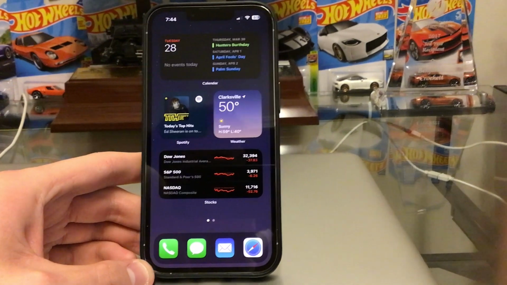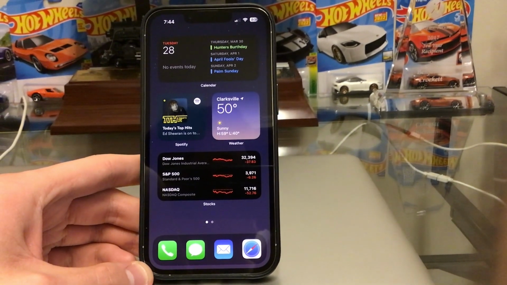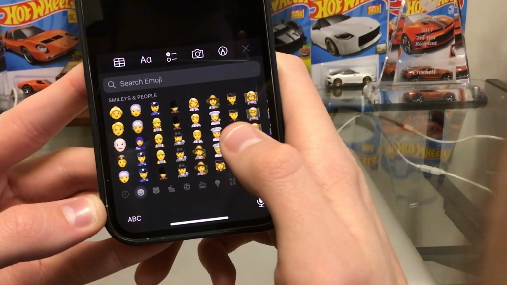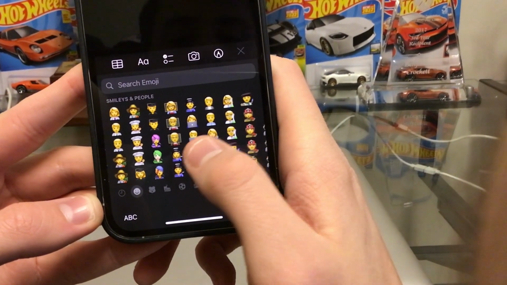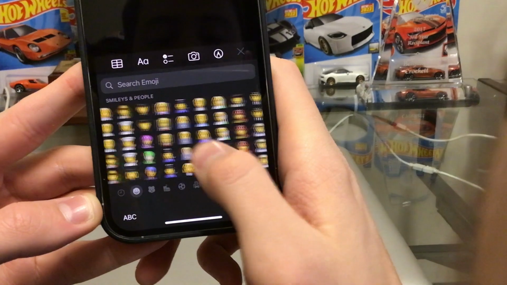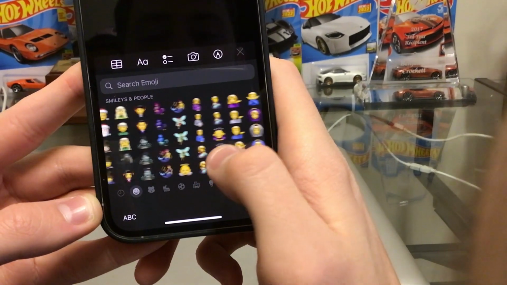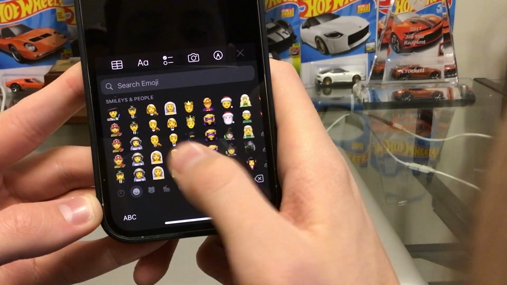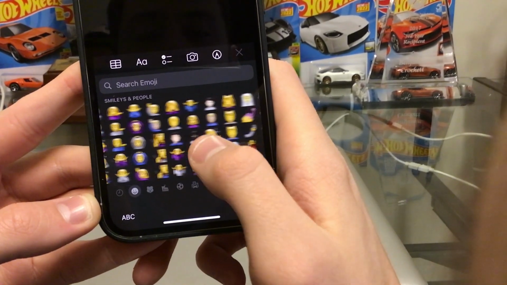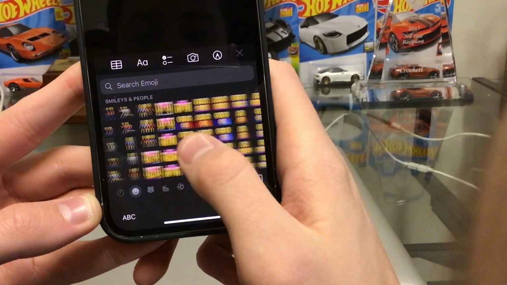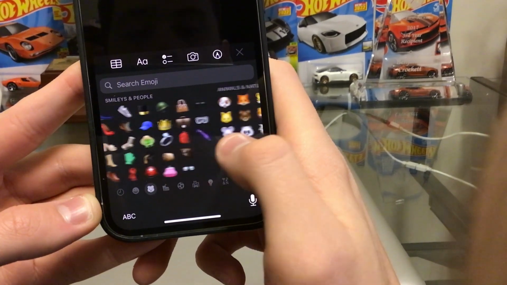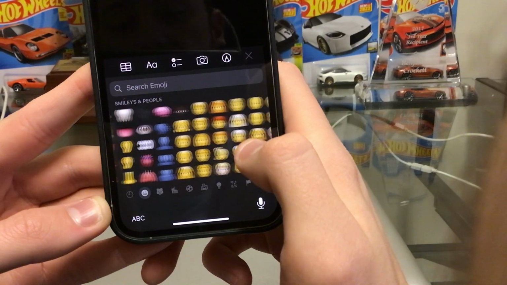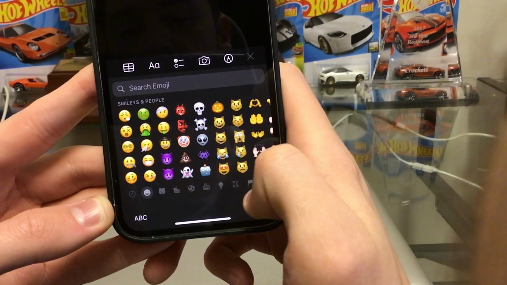So first thing we'll talk about here is there are 21 new emojis. So there are over 21 new emojis here. You can kind of see some of them here, different objects, different people, but there are a lot of them here that you can see scrolling through. So different gestures and all that good stuff. So it's always nice to see some emojis get added in here for you to use.